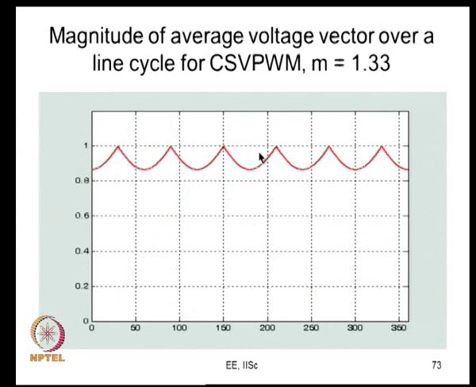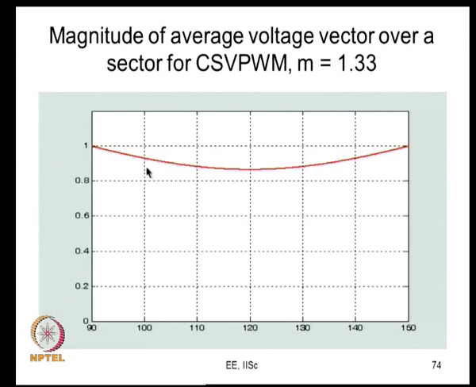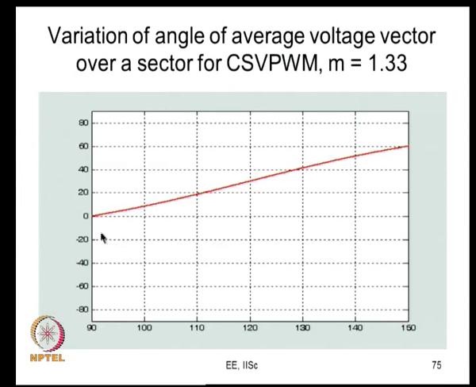So, now look at the voltage vectors, they vary like this over every sector. If you look at the variation over only one sector, the variation is like this, and the angle is still linear. This happens up to 1.33, it happened up to m equal to 2. In both the cases, what you should remember is the fundamental voltage is similar. How much is the fundamental voltage? The fundamental voltage is 95.2% of the 6 step voltage.